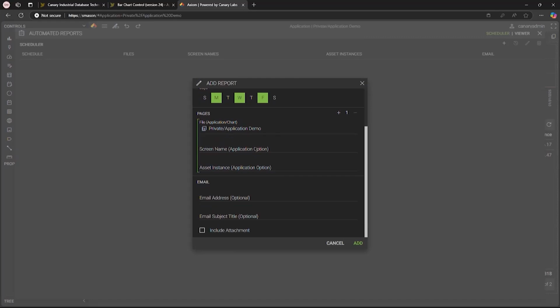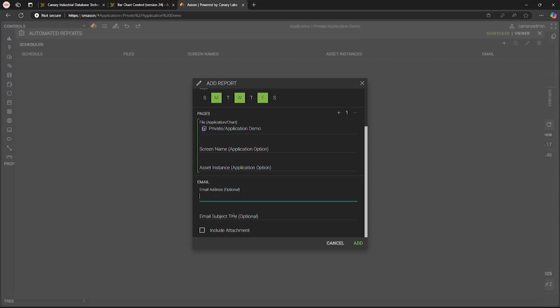If I want to do both screens, or I can actually include multiple applications into a single report by adding more here. I'm just going to do one, and I can actually choose if I want to filter and say, I only want to look at a specific asset instance that the screen is set to. You can also do that. And then provide the user email address and then a subject title if you want.